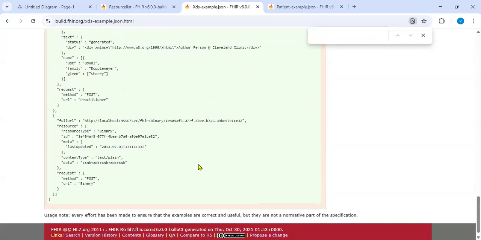Okay, this example is not showing it. But yes, if you see here, this data is encoded in base64 to carry that PDF as this text.